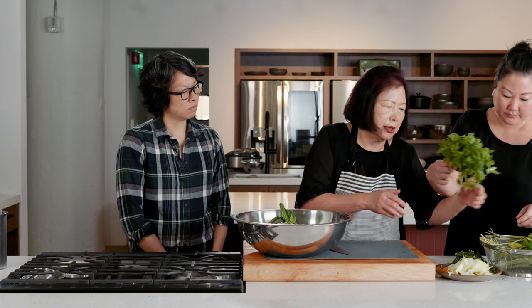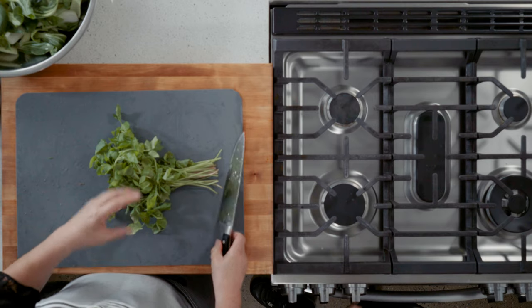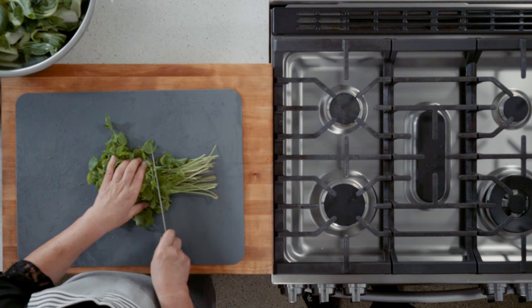This next ingredient — everybody saw the movie Minari — so this is like a Korean watercress. It's very important for more flavor inside the kimchi. It's also good for the liver. It does taste peppery. If you drank last night, you can have a minari salad — it's good for hangovers. And if you have a stomach problem, just eat it raw, no cooking. It stops, just like medicine.